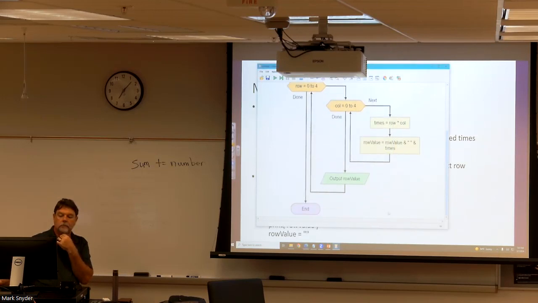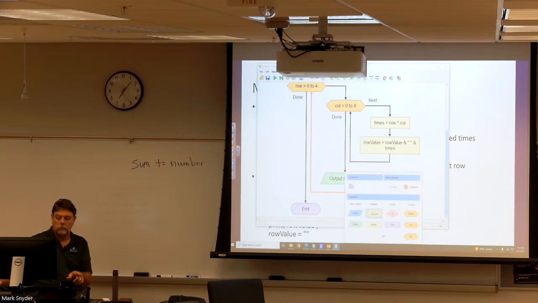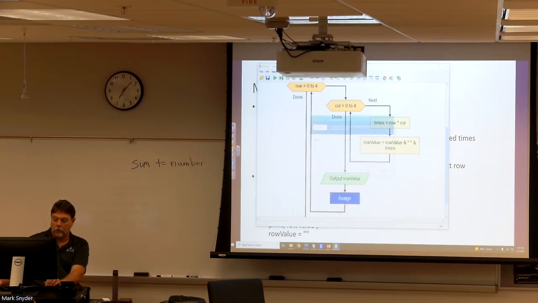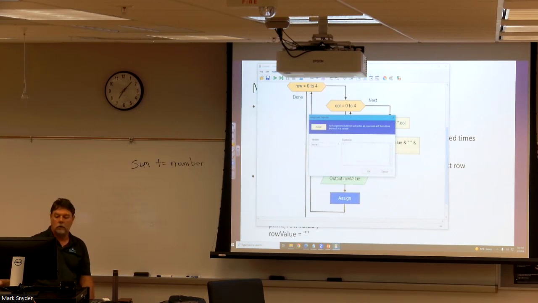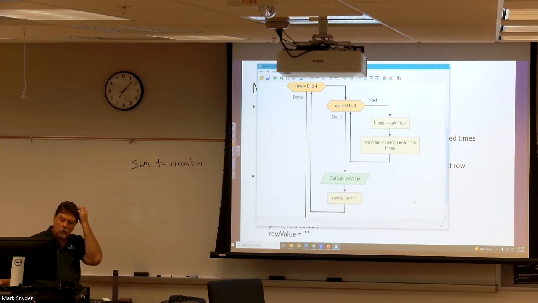Then, because I'm smart, I'm going to clear row value back to empty. Okay, so then it goes back to the outer loop. Then it comes back to the inner loop. But now row is equal to 1 instead of 0 the second time through.